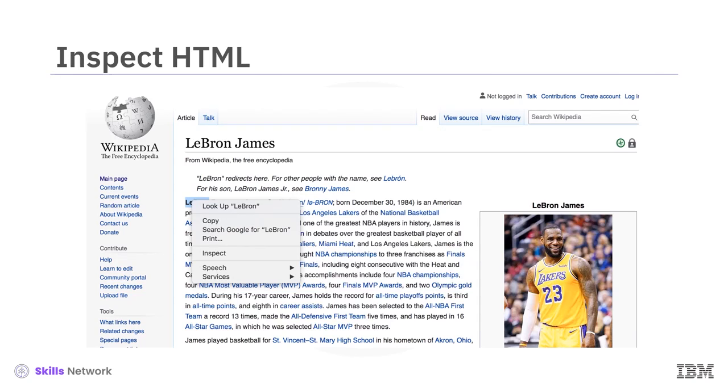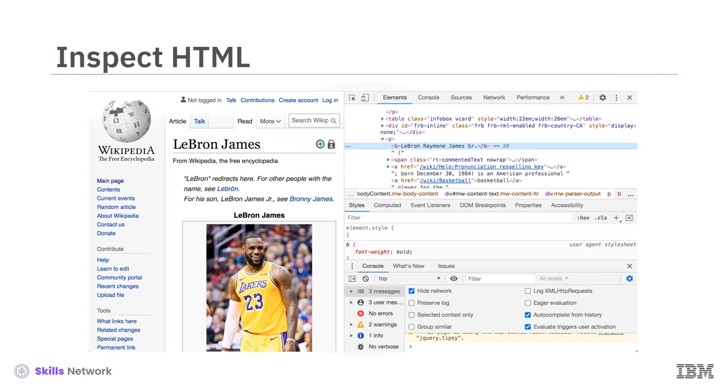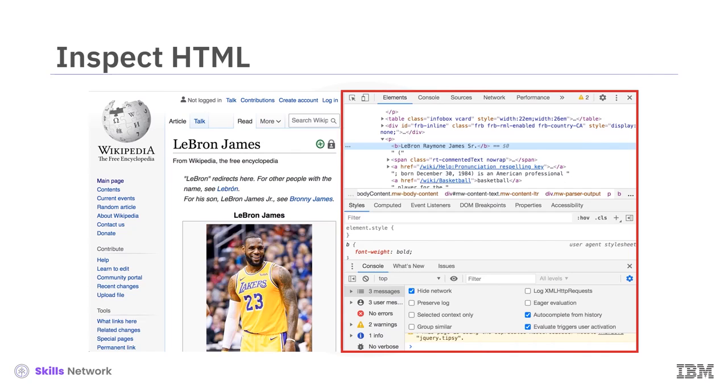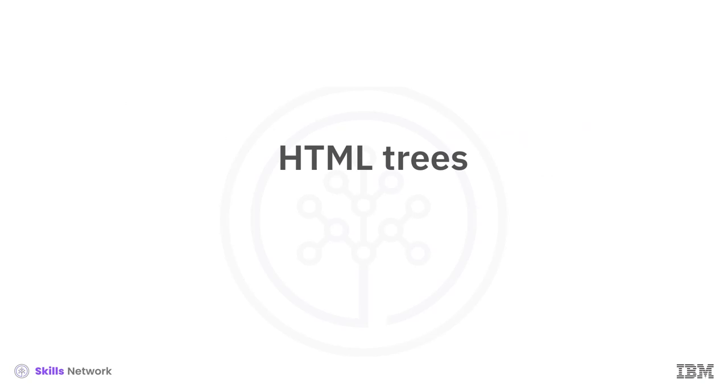Real web pages are more complex, and depending on your browser, you can select the HTML element, then click Inspect. The result will give you the ability to inspect the HTML. There is also other types of content, such as CSS and JavaScript, that we will not go over in this course. The actual element is shown here. Each HTML document can actually be referred to as a document tree.